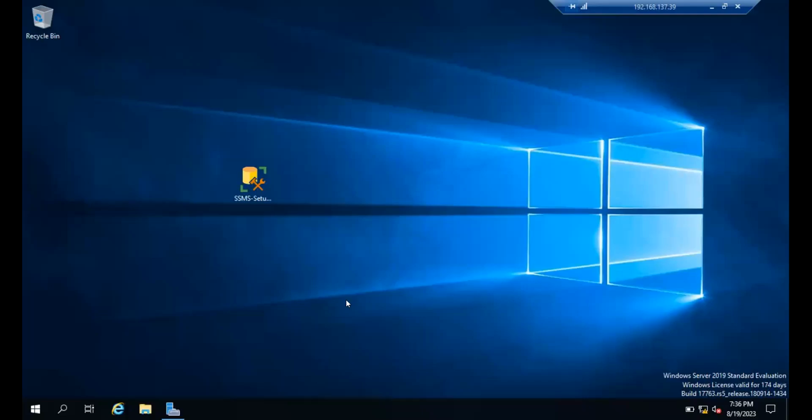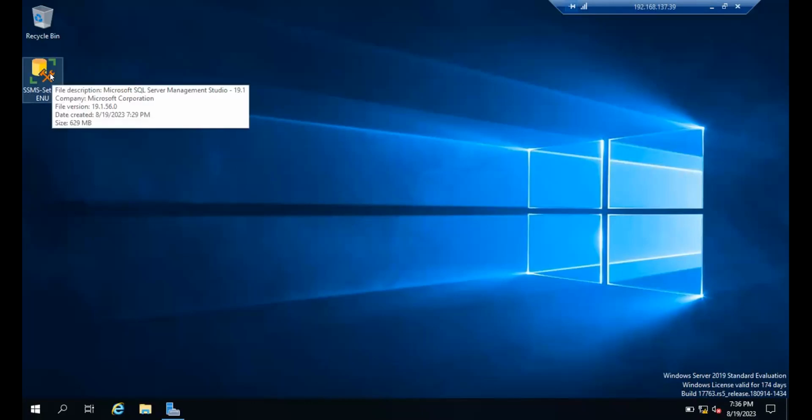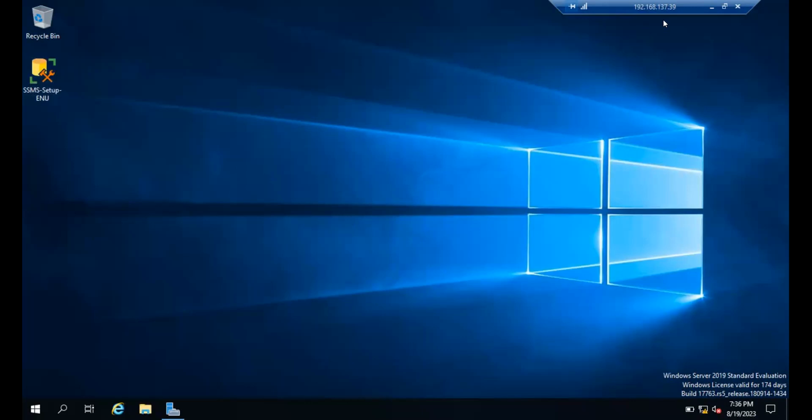Right. So the file was copied, guys, on the desktop. This is the SSMS setup file. If you are using direct connection, then you can use the SSMS ISO image. If you are able to connect to the server remotely, you can directly download SSMS from Google and copy it. Still, if you are facing issues, you can use the latest SSMS. There is one more technique also for that.